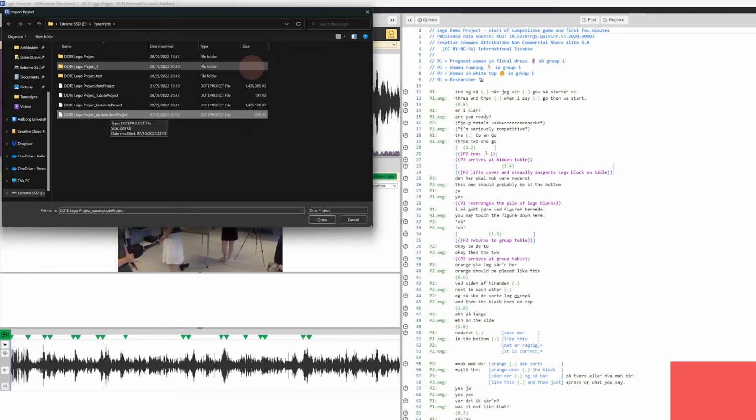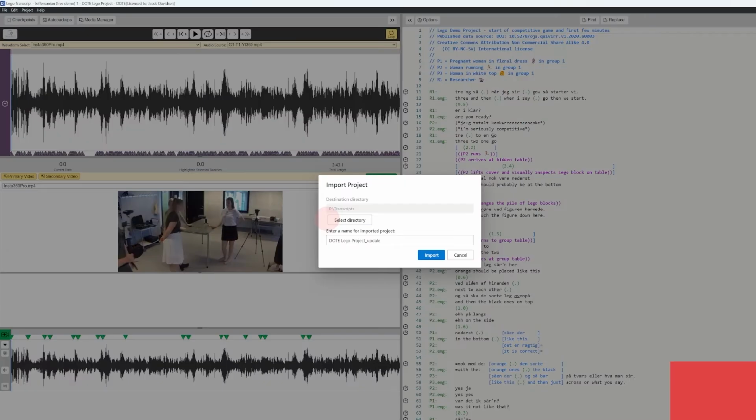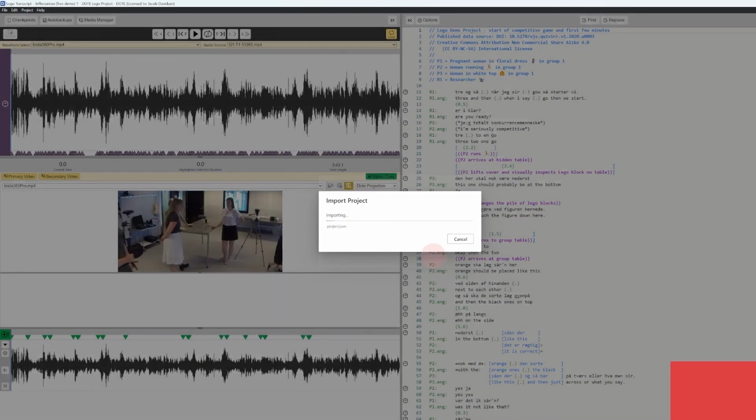As you can see here, at a previous point in time I exported all the different media files associated with this project, and it's a 1.4 gigabyte project file. But this one is only 230 kilobytes, so that will only last a very short while to import in DOTE. So we will hit open, then we will be prompted where to position that, and I will put it in my transcript folder, and then hit import.